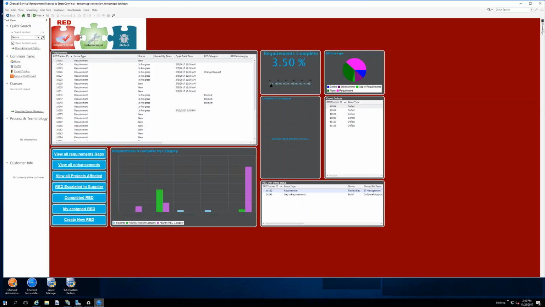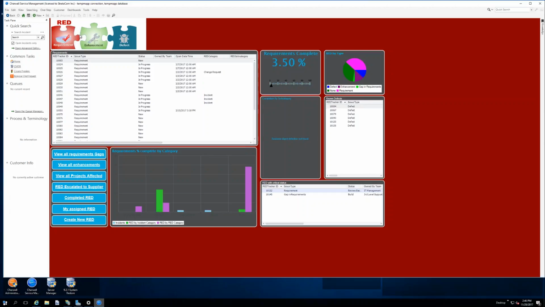Well, it's totally up to you. If you want to handle the first parts of it in incident management and then have RED take over after it goes into that demand management system, you can certainly do that. You can hook up the demand management and have it enter the RED ticket, and not only enter it, but advance that RED ticket to whatever status makes sense for your organization.